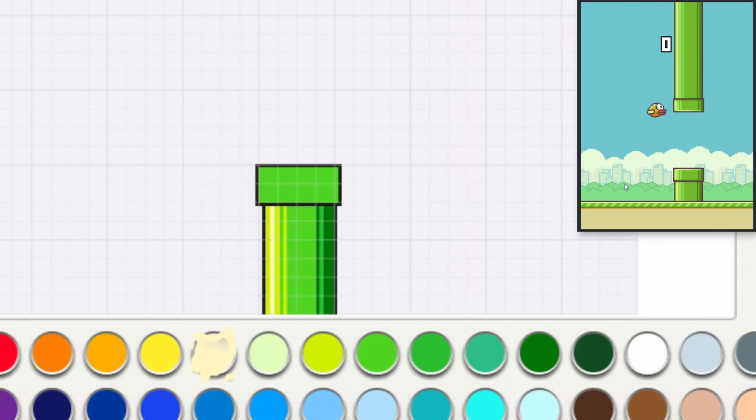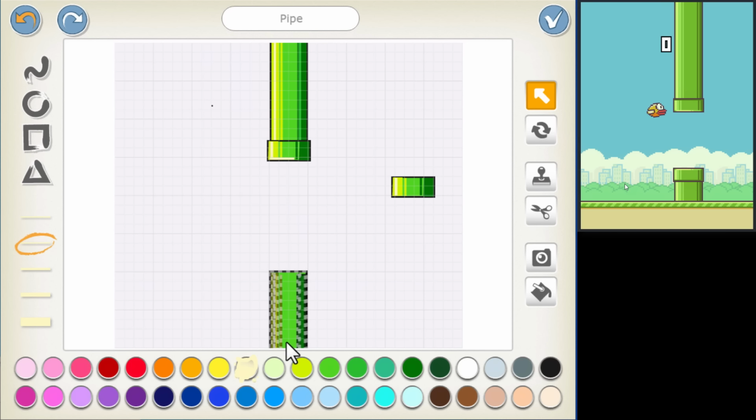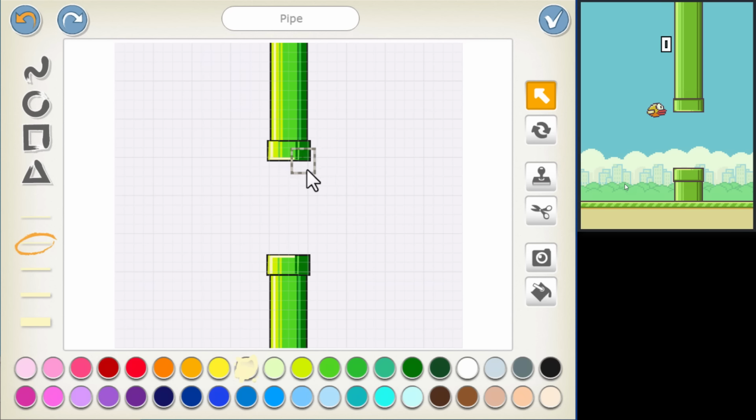No! Now the end of my pipe is messed up. For goodness sake, fine. Delete that and clone again. Seriously? This is not rocket science, guys. There, one complete pipe. Complete with cursed pixel, but out of sight, out of mind.